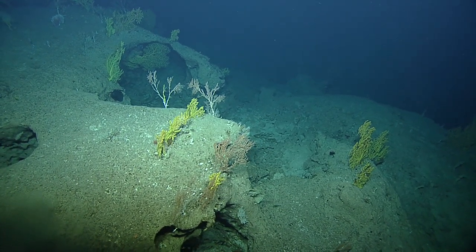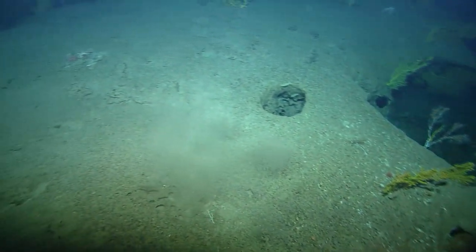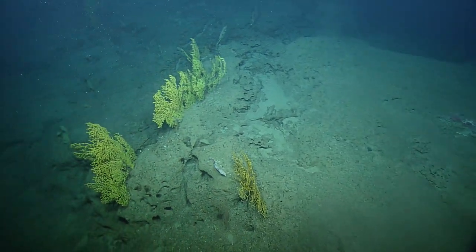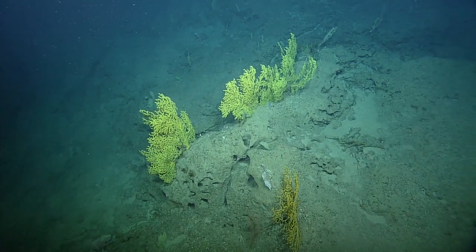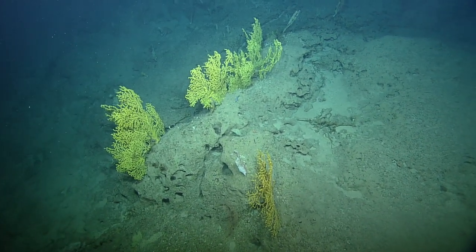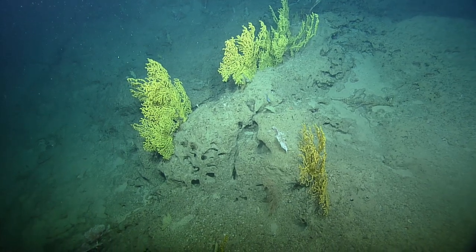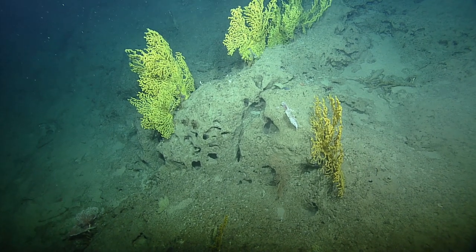That's probably one of the hardest things about doing science sometimes: you're out doing your work and something cool comes by that you're really not allowed to stop what you're doing to go observe. Nope, gotta keep going. I will confess, when I was doing pilot data for a project once, I definitely made the exception when a hammerhead shark swam by in the middle of the fish survey. We put that one on pause, and it was pilot data. We just restarted it. So every once in a while, there's an exception. But when we're going to these depths and investing this much time and energy to get there, definitely don't advise it.